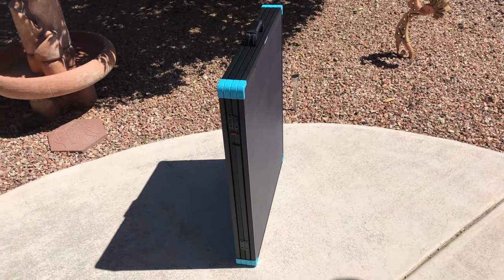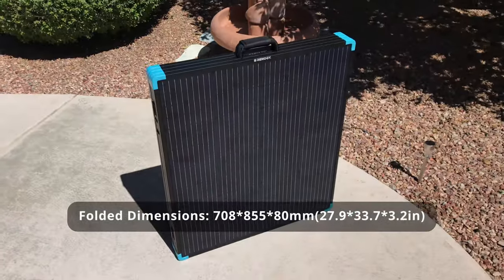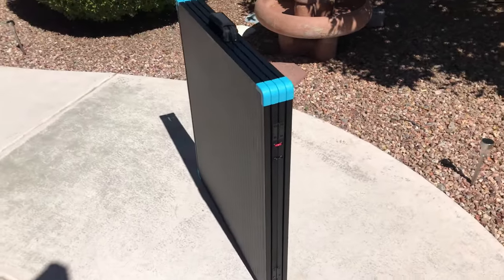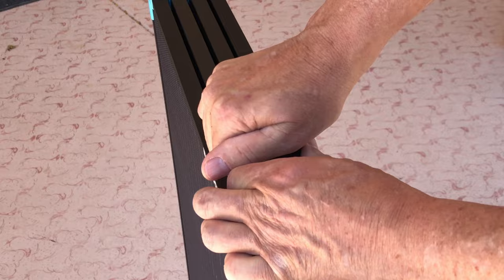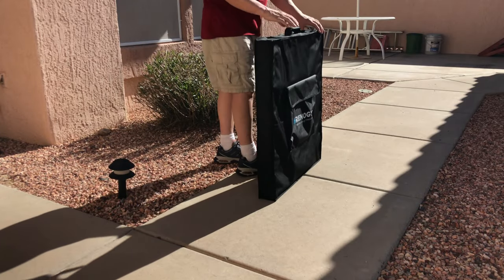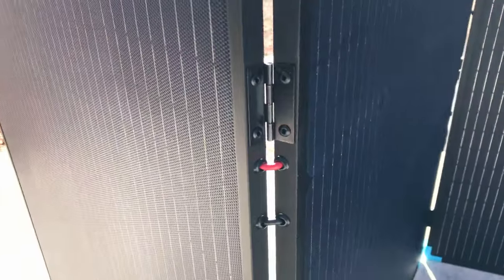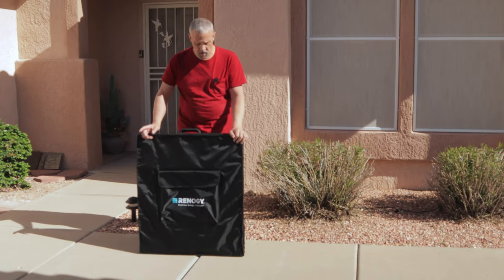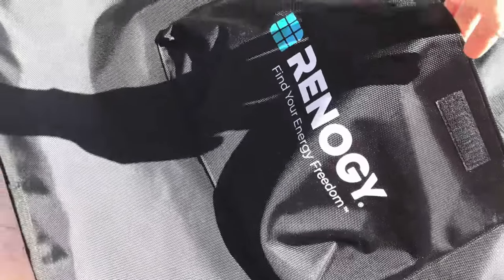First off, as you can see, about the size of it, it's about 38 inches tall, 28 inches wide, and 3.5 inches thick. And it weighs about just a hair over 30 pounds. Has a real nice carrying handle, and it's quite portable. But these are not rigid panels. They do have an aluminum frame around the panels that make it real easy to set up. In the front of the carrying case, there's a pocket here to store your cables.